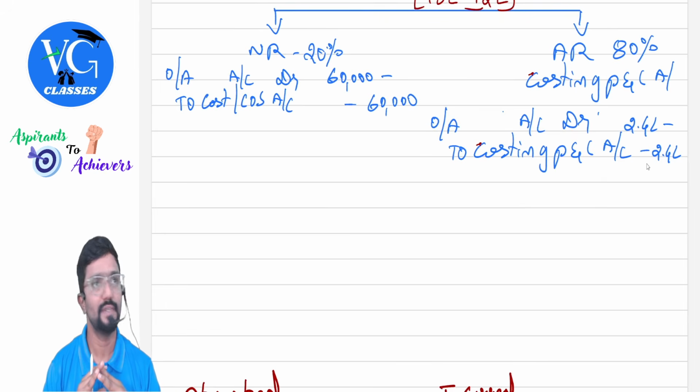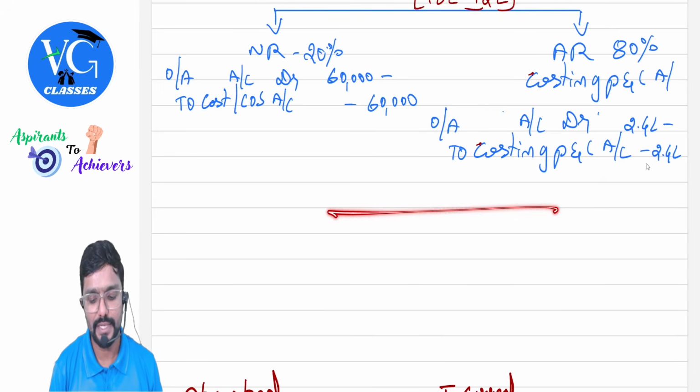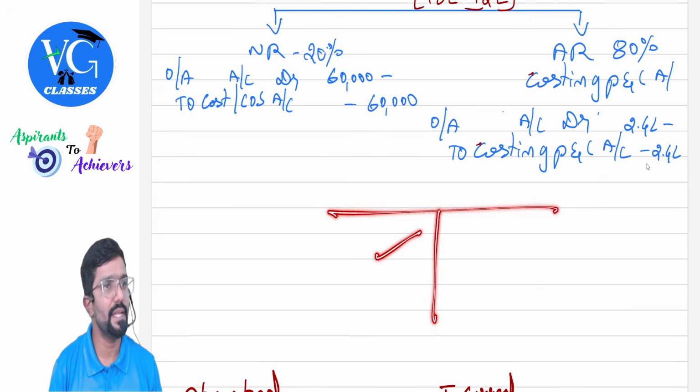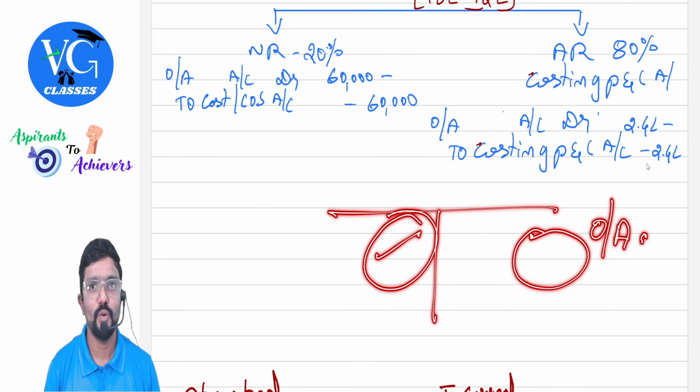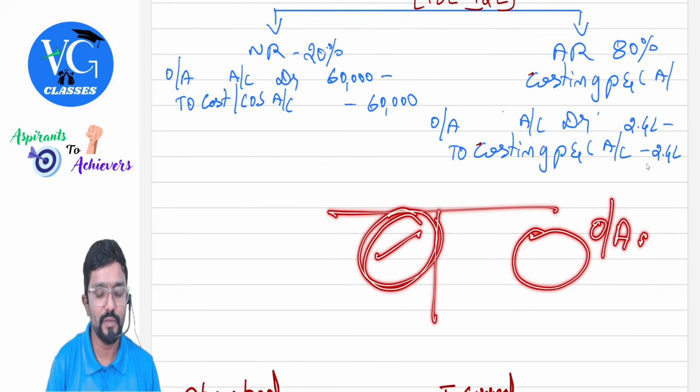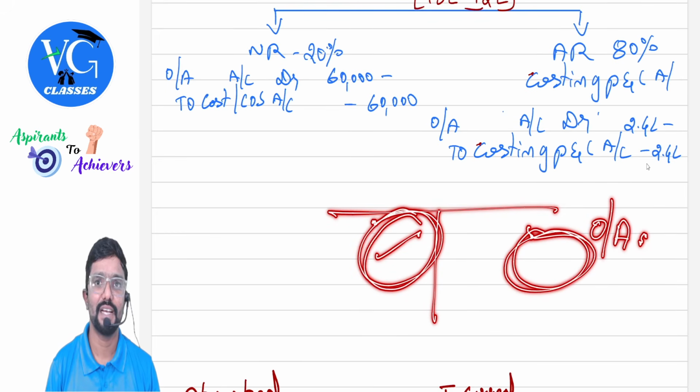Costing P&L account. Correct. Now, why is simple, guys. On costing P&L account, anything I would have already debited, I have given excess debit. Now, how will I remove it? By giving a credit. What will be this amount? Over absorption. I have already charged more, no? I have already absorbed more. That absorption will be on which side? Debit side. How will I remove that excess absorption? By giving a credit. Clear?